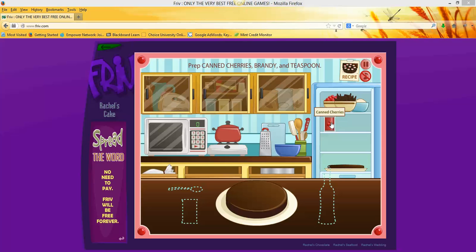Like, wait, was that there all along? I mean, I need to pay closer attention to these refrigerators, because I almost feel like they're adding things as I go along. Okay.